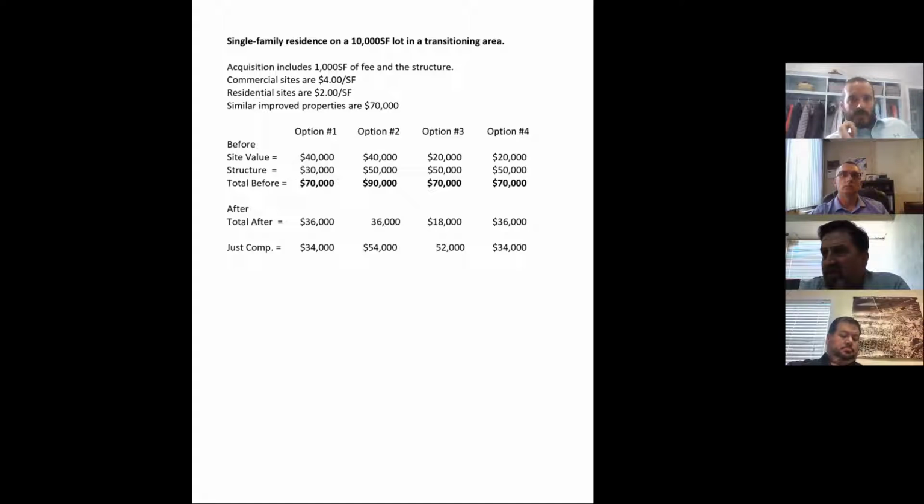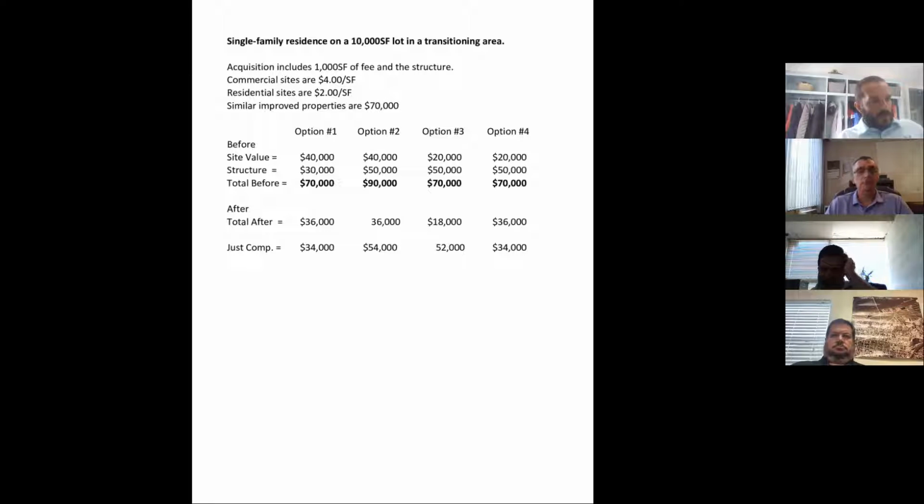Option 4 comes up with the same compensation as option 1, but I guess an argument could be made that it's right also, although it's got the lowest percent of our feedback in the poll. It's going to show an enhancement basically on your land valuation. So that's kind of where the article goes with this. I'm not saying that one way is absolutely the only way to do it, but it's just interesting to see how just a little bit of information can be analyzed in some different ways, especially in these types of properties.